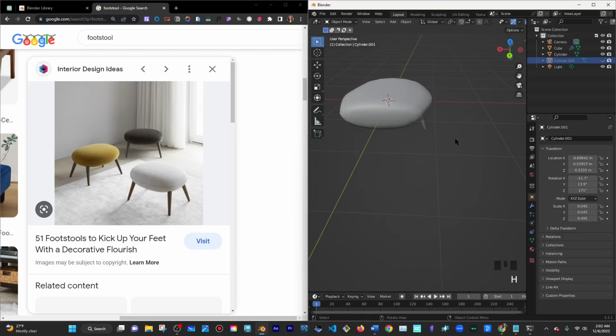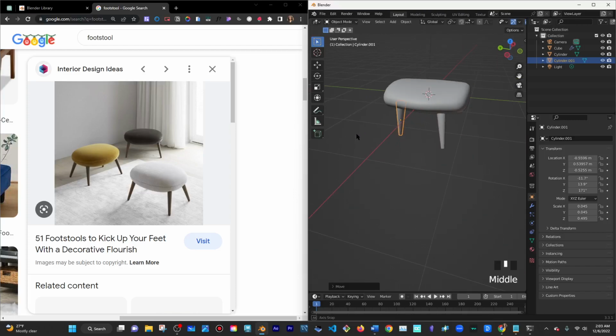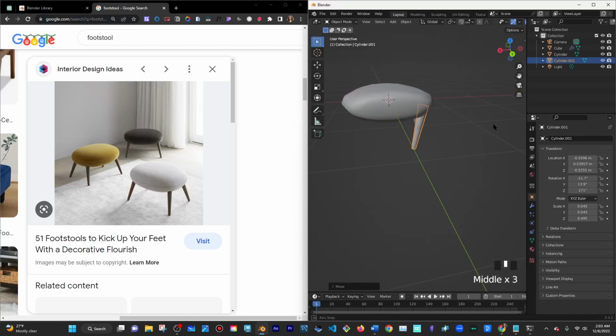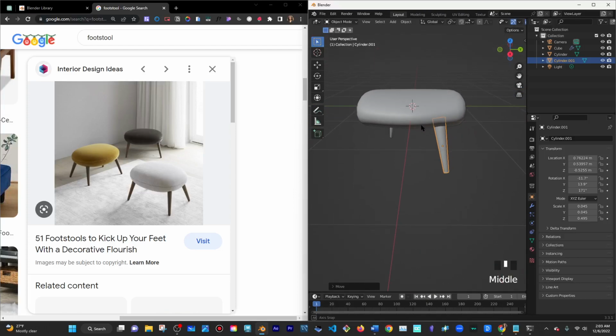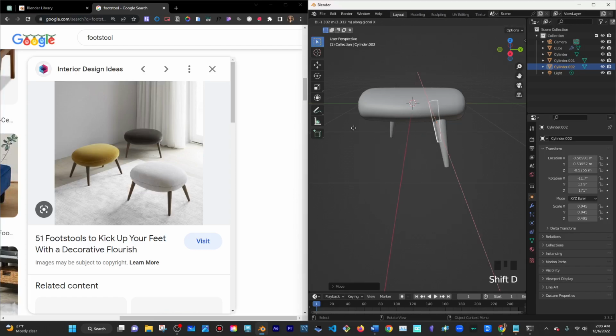So I would just do G X to bring it over here. Now it's just looking crazy. This is so bad. I guess this one would be this over here. And then this one would be over here, but it would be R Y 90.